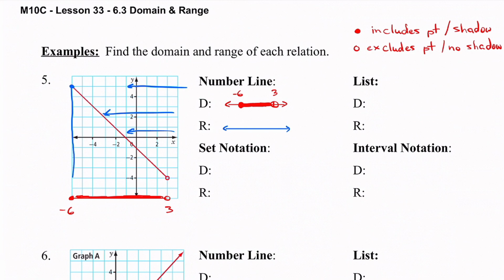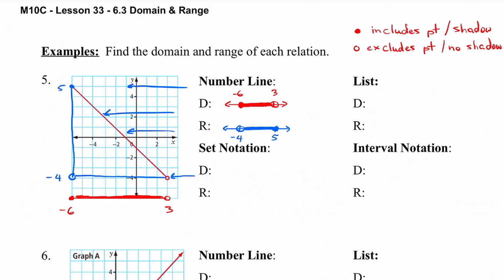Okay, but when we get down to this point, if I shine my light, it's going to go through that point, and then I have light hitting the wall, so there isn't a shadow there. So I'm going to go as high as 5 and as low as -4, but there's no shadow at -4. So let's put our points. It went as high as 5 and as low as -4, but we didn't include the -4, so open dot, and we did include the 5, so solid dot. And then just draw your shading or like your shadow in between that.